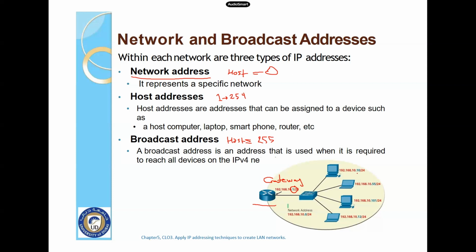Now, other hosts, there you go. The host portion here is 10, 55, 101, 12, and so on, and they are unique, so you cannot have duplicate IP addresses. Also here, the network address has a 0 at the host portion. Let's ignore the /24s at each one of them.